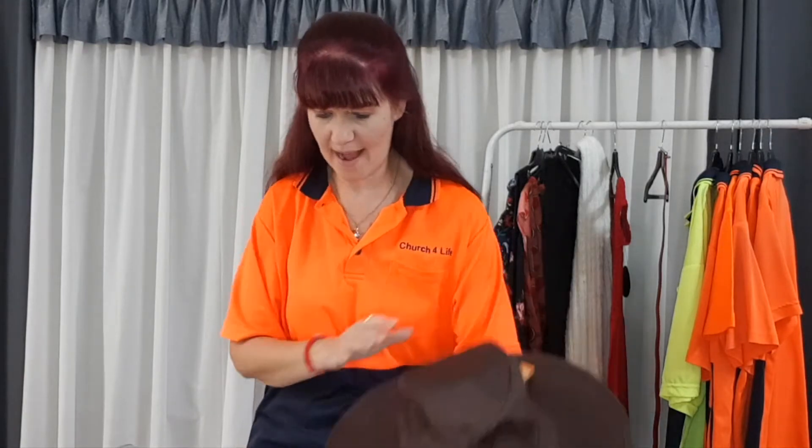We're going to move on to hats. You might be a hat person and have lots, or you might not be a hat person, but sometimes we get extra hats — maybe we've gone on holidays and forgotten a hat, we buy another one, or we get given a hat as a promo — and they start taking up lots of room. So let's take a couple of minutes and go through our hats.